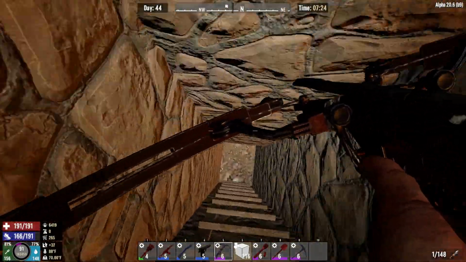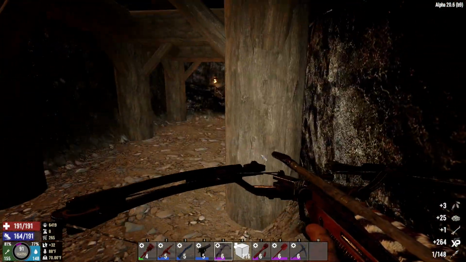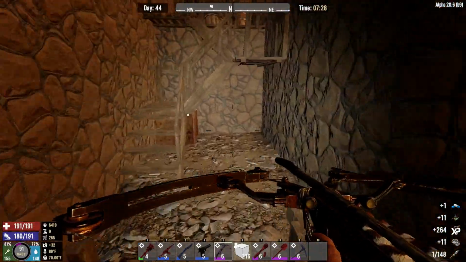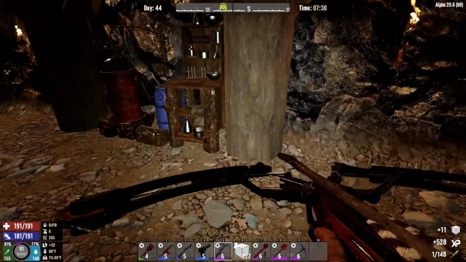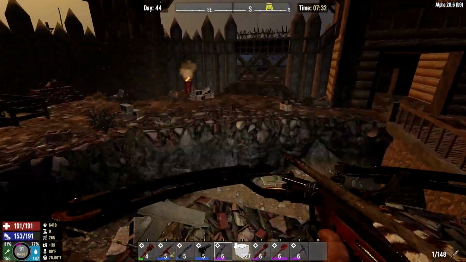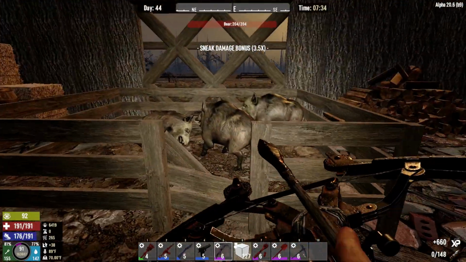So first of all, I always go down here. Scrap them. Antibiotics, that's decent. I find more antibiotics in the broken down chem stations than I do the shipping crates. Right, so I then usually kill his piggies for the meat.